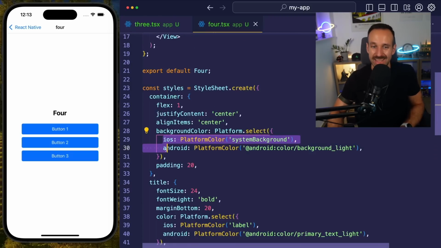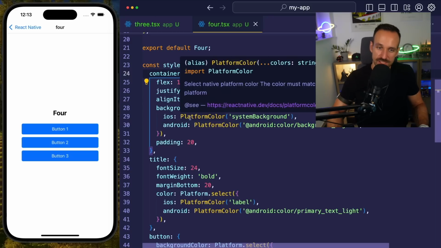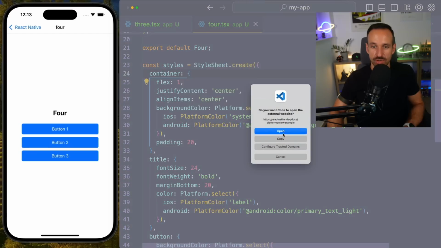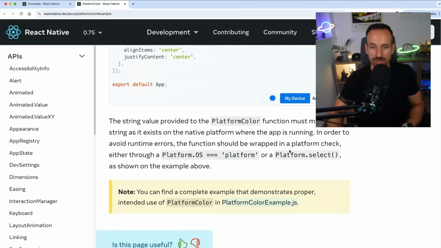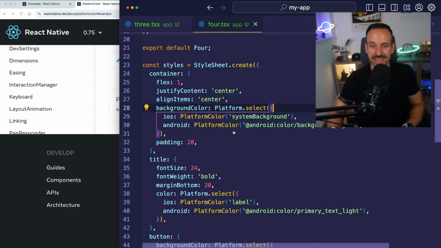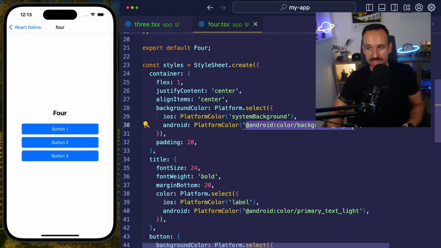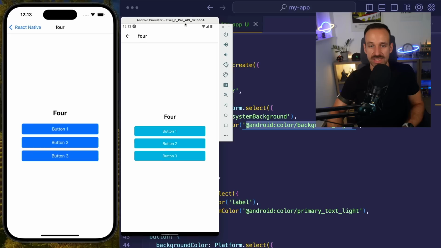And then you can supply specific colors in your style sheet, and you can not only have fixed colors, but you can also see the platform color here. This is a bit more complicated to use, especially figuring out the values for Android is somewhat hard. You have to get into the Android documentation. But if you're interested in this, you can actually use the system colors of both iOS and Android if you want a complete and even more native feeling in your application.